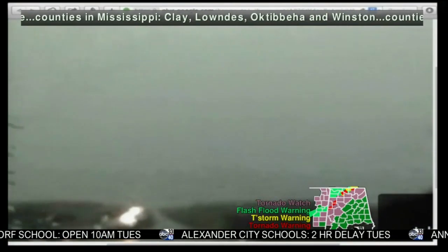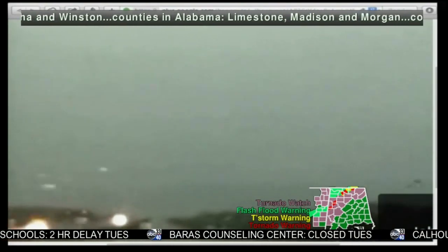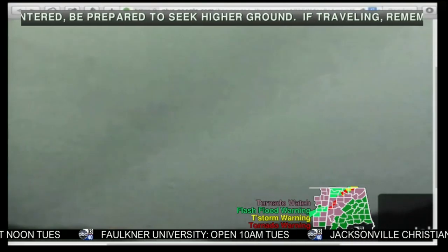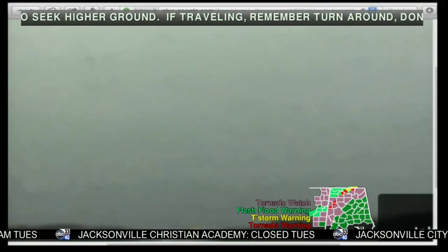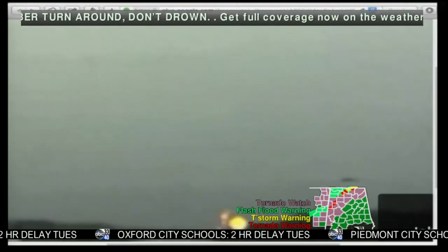The National Weather Service's weather balloon program collects data above the ground, and the sounding from the Birmingham site this evening shows our convectively available potential energy — CAPE — at 1,800, which is way up there. The shear is off the scale: we use a value called helicity, and the helicity value is 468. Typically anything over about 150 is considered high. Both of those values indicate why we're having all this severe weather — that is the state of the atmosphere.